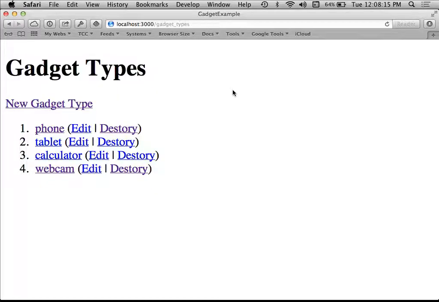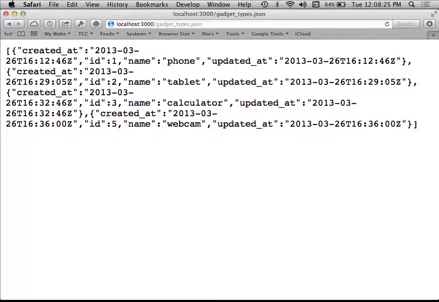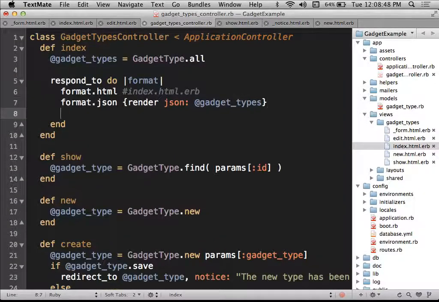Right? But if I now go up to my URL and I put .json at the end of it, when I hit enter, now instead of getting back an HTML page, I'm getting back JSON data. Which means that if it was something like a JavaScript script that I had written, we could get the data back in this format, which would be super easy, super convenient for the JavaScript to be able to parse and work with. Right? And we can do this for a number of different types.